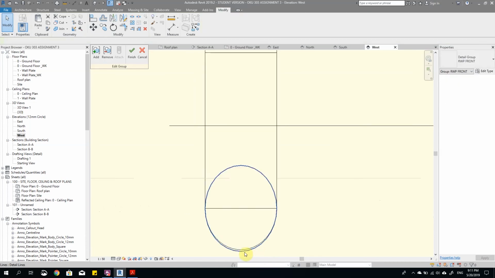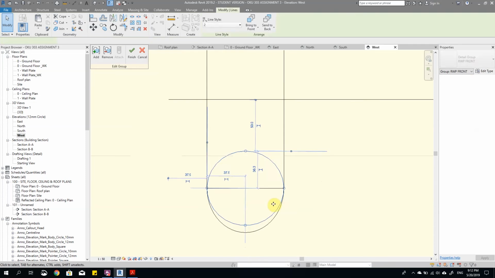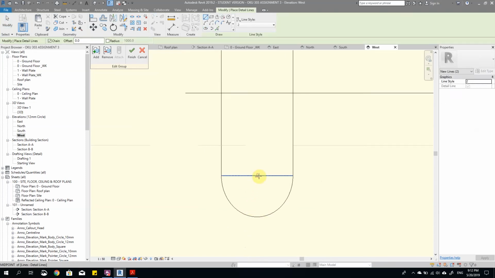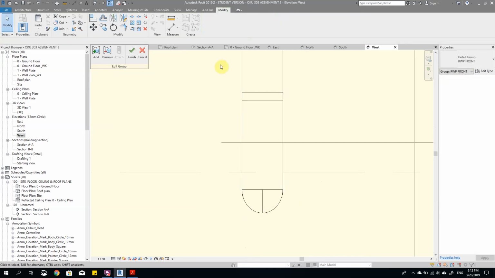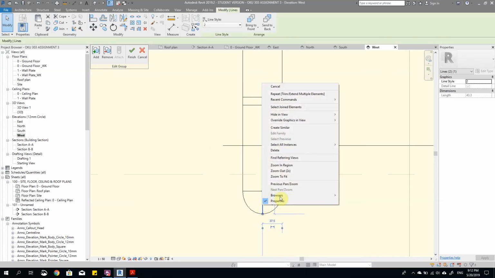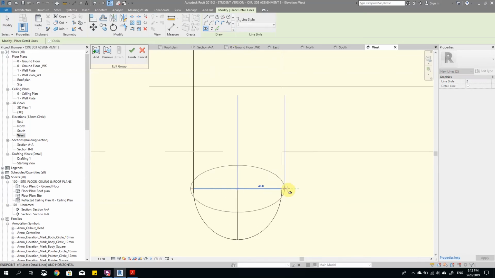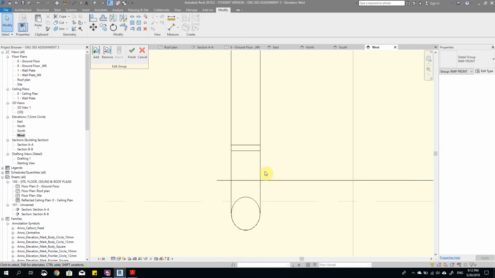Okay. This one needs to snap to this one. So snap nearest, snap middle. Let's do that again. Detail line, so let's snap TM. Okay, so create similar. Okay, use this tool, find the center. Perfect. Get rid of those detail lines.